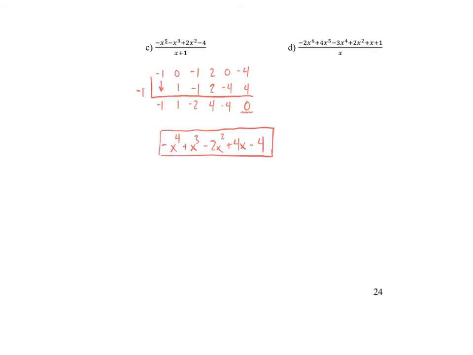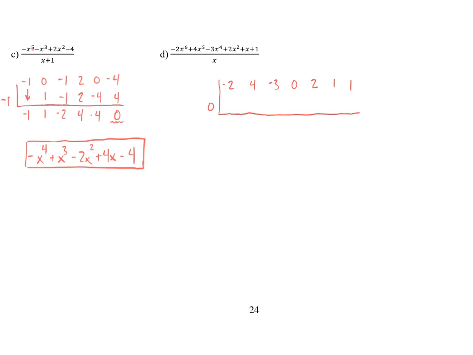All right, last example. So notice that I remembered I'm missing an x to the 3rd term. There is no x to the 3rd, so I held that place with a 0. And what we're dividing by, our divisor, is really just x plus 0. But it's just an x all by itself. So I have to make sure that I hold that spot with a 0 here. It's going to make division super easy. You'll see why in just a second.